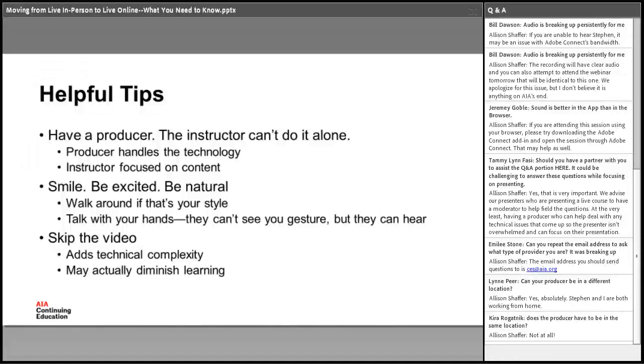There's also some research that shows that having the little talking head video when you're trying to do online learning can diminish the learning. And that's because it creates cognitive overload. What happens is you've got too many things going on the screen. You've got a slide deck in the middle of the screen. You've got a Q&A pod over to the side. You've got this little talking head video. And your learners now don't know where to focus. Should they be watching the person talking? Should they be looking at the content that's on the screen? Where should it be? By taking that video out of the picture, you've limited some of the cognitive overload that goes with that, and at the same time, you've limited your technical complexity.